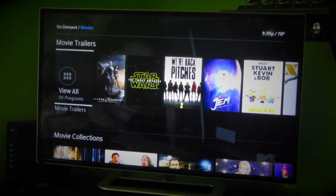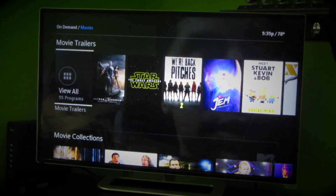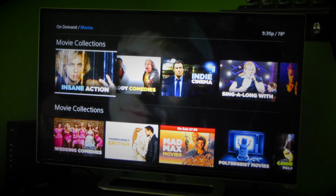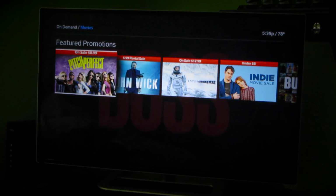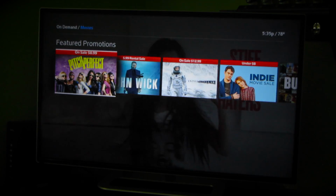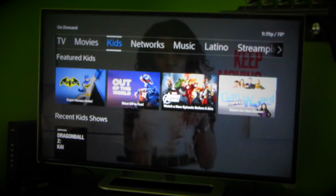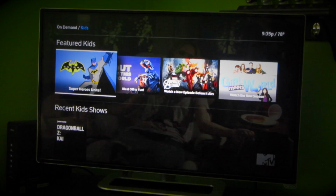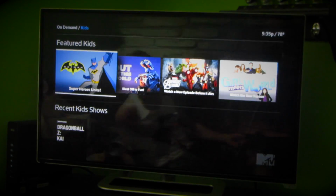Movie trailers. You can see the movie trailers for movies that are getting ready to come out. Movie collection. It's the same thing as the TV collection. Same thing, and then the featured, rentals, and things that are on sale. And that is movies. Under kids, I've basically talked about this with the movie section. It's the same thing, they just categorize everything based on children viewing.